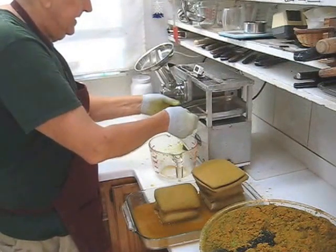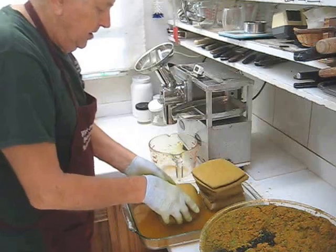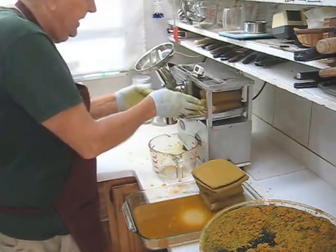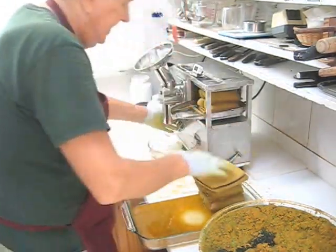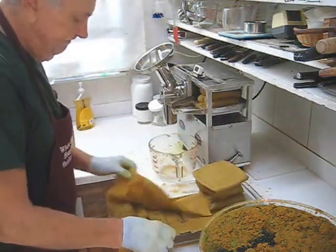Alright, we filled some bottles. Make sure the tray's on the plate correctly. 2 more cloths full of pulp in the press. Again, centered left to right, very important. Centered front to back, all the way back, back it off a little bit. And we'll continue with the same rhythm until we're done.